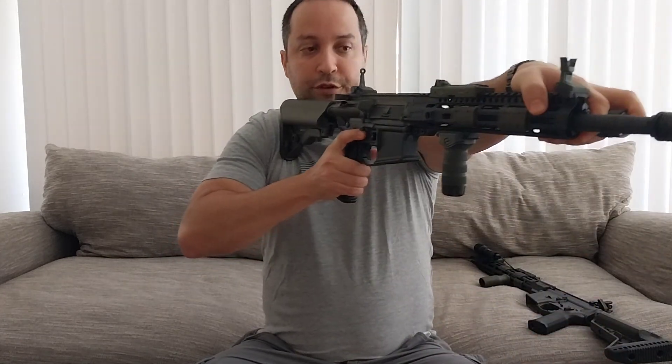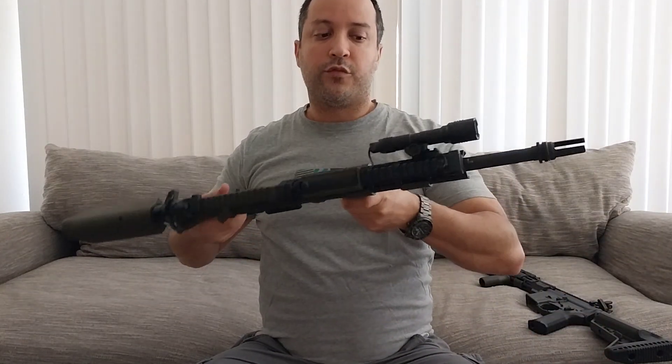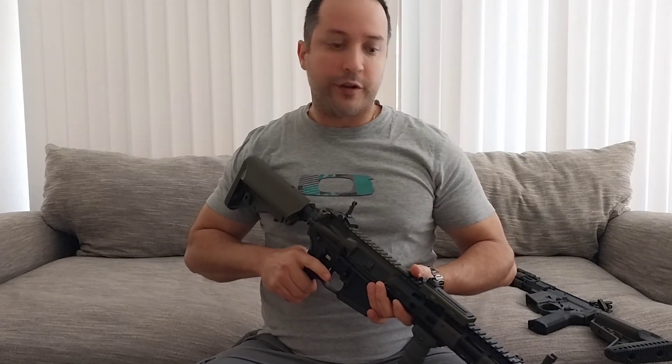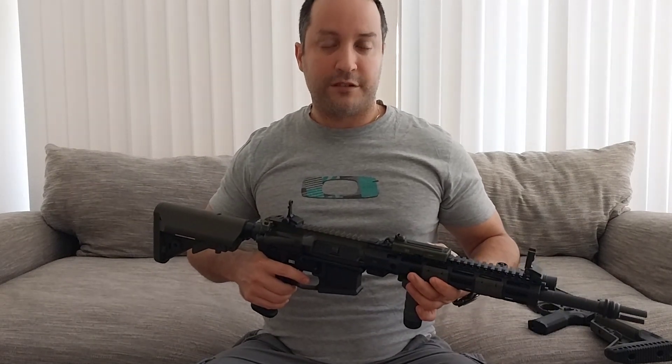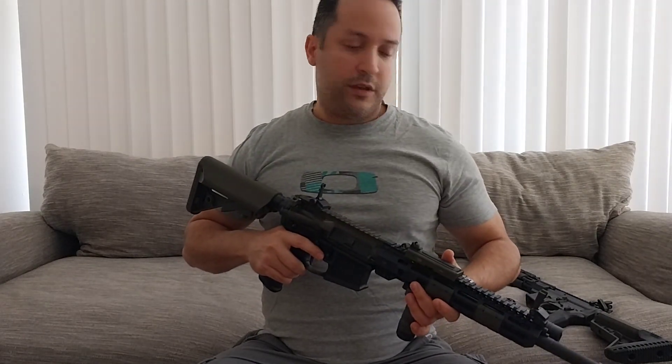For civilians, the moment you're trying to do your C-clamp all over your house, you will struggle with the fatigue, because the majority of civilians do not work out as much as special forces do for a living. You have to keep in mind that even my 60-year-old grandma might be carrying an AR-15 to defend her home in case she feels invaded or threatened. So you have to consider physical capabilities and age limitations.